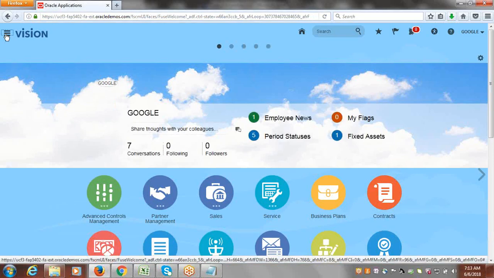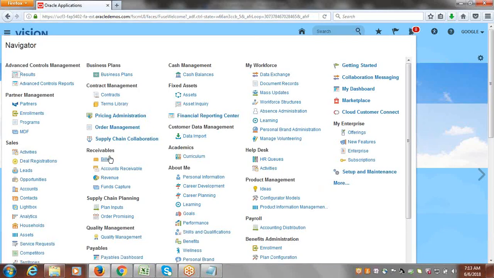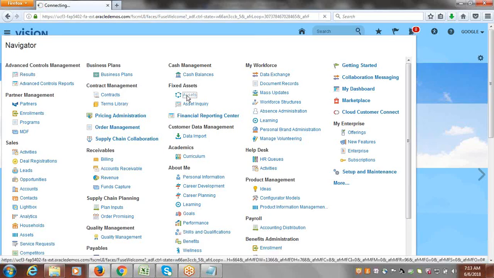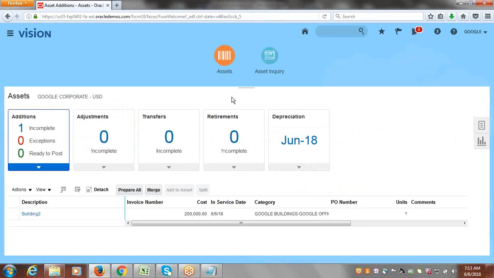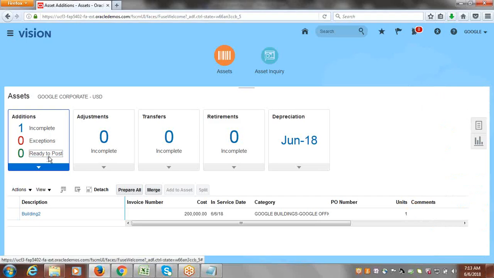Then take the navigation. Say assets. So you could see this incomplete. There is one incomplete line in the interface level. Okay. So now we have to just post it.